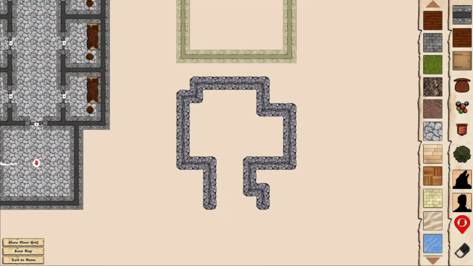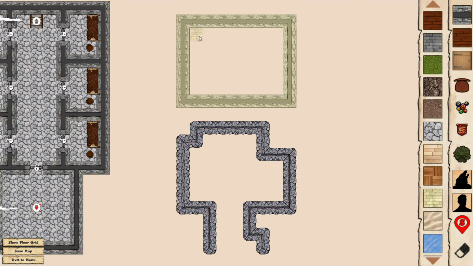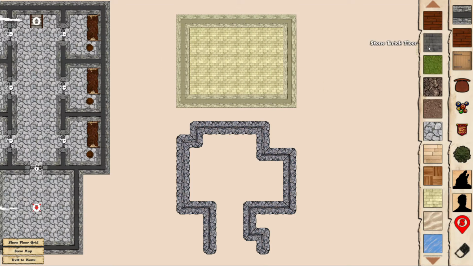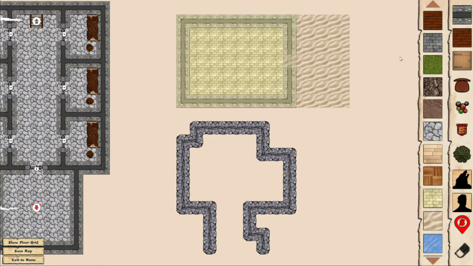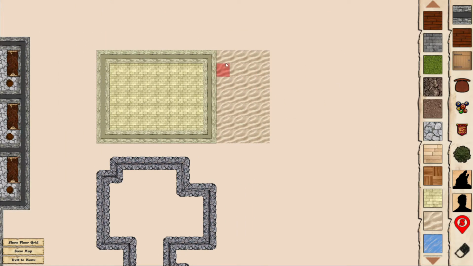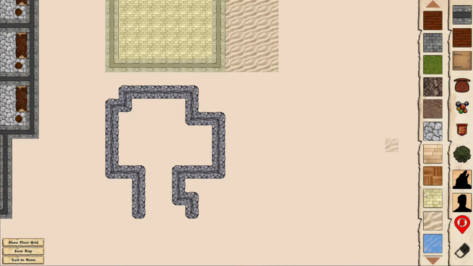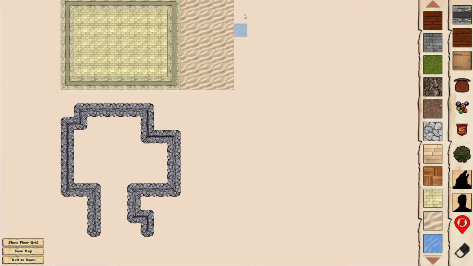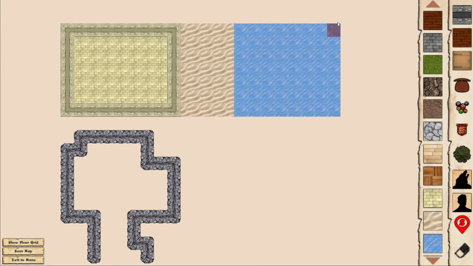If we go into the floors, I've added a few. So we've got the matching sandstone floor, it's just a recolored stone brick. As well as actual sand, this nice little repeating dune pattern. So you could build out a desert type map or a beach type thing using the sands, because I've also added in water. And the water itself animates to give it a little wave pattern.